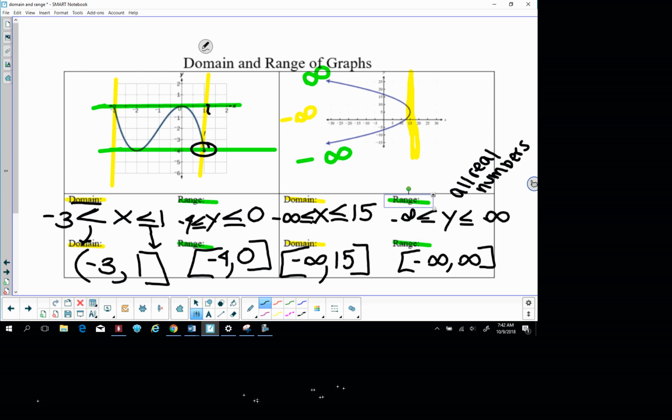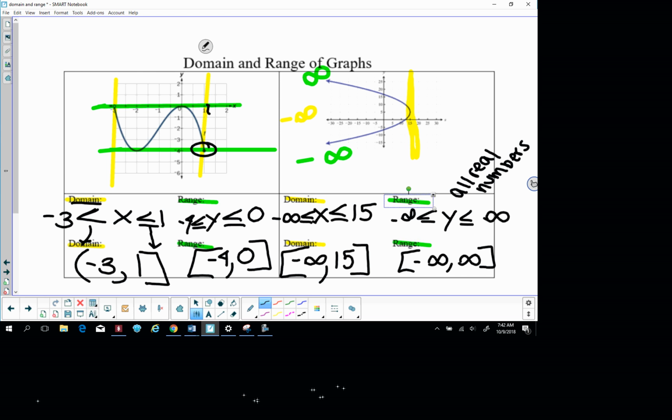So, I got a question. It's always going to be a closed circle. It never has that close. Yeah, so if there's no open or closed circle, first of all, if there's arrows, you know there's going to be an infinity involved. And if it touches the line, I know it's automatically going to be closed. The only time it would be open is if there was an open circle involved. All right. Okay, let's try in that packet.